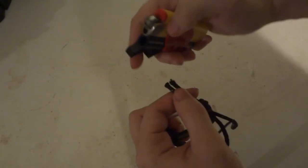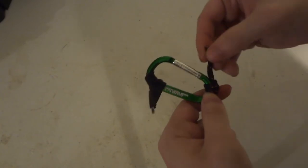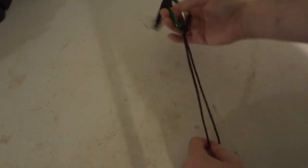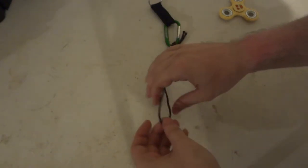If you want to take a lighter and melt the ends, you could go ahead. Just for now, I'm not, because I'm going to readjust the knot, make it maybe a little bit better. But just for the video, I'm going to leave these uncut. So now you're saying, oh wow, I got this. What do I do? Well, here's what you do.